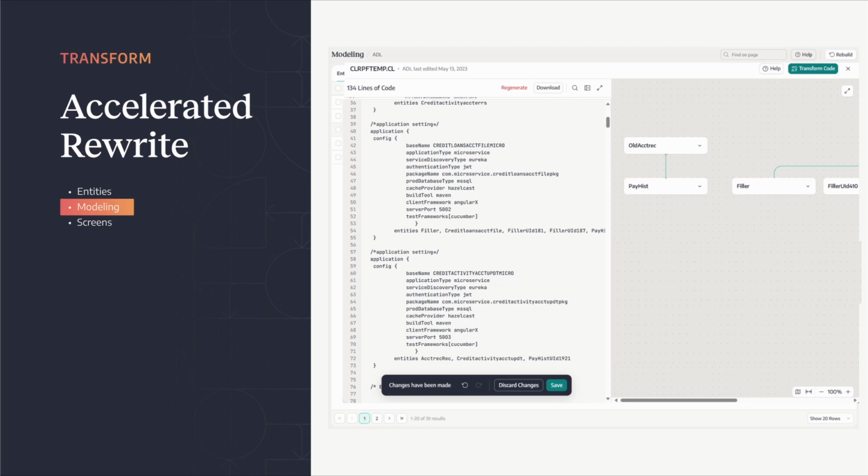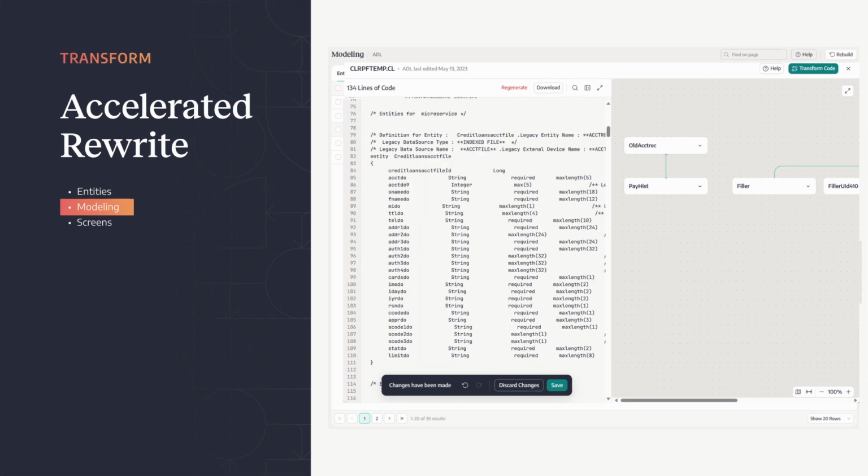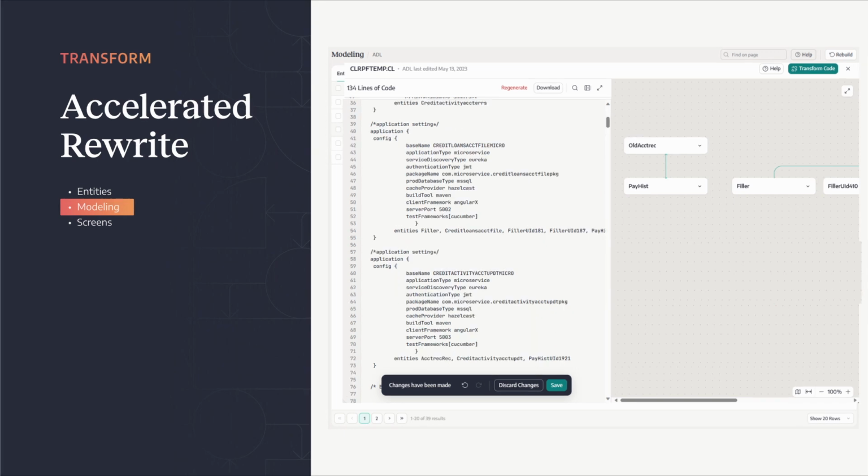The modeling ADL has three sections: application configuration, entity, and logic. The application configuration section is tailored for target stack, database, logic and database microservices, Java, and the accompanying process configurations such as build and testing tools and deployment options. The entity section is where data microservices will be generated based on related entry point and child program entities, bringing all child entities and program microservice requirements. For instance, credit loans account file has several child entities. So, looking back at its ADL microservice, we see the microservice includes all child entities.